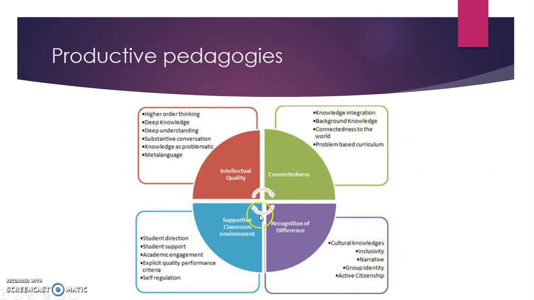When we look at the recognition of differences, this means that in our classrooms today, there are many different types of learners, not only race and gender, but also different cultures and different socioeconomic backgrounds. And we should really try to accommodate all those learners, to not exclude some of them.